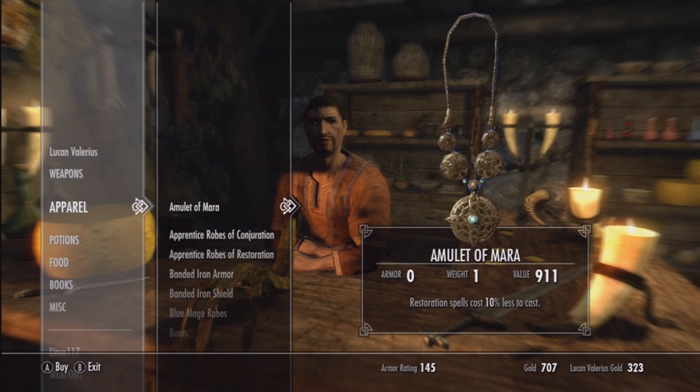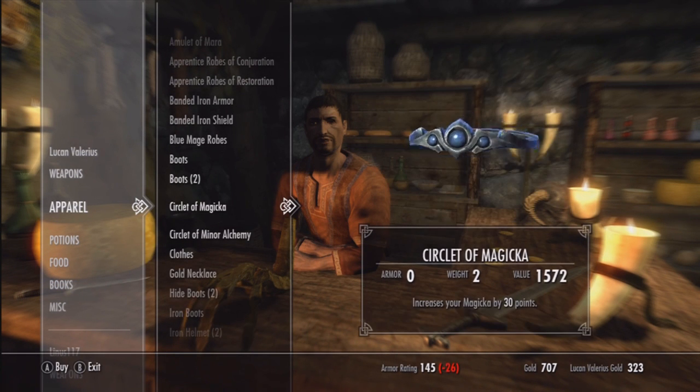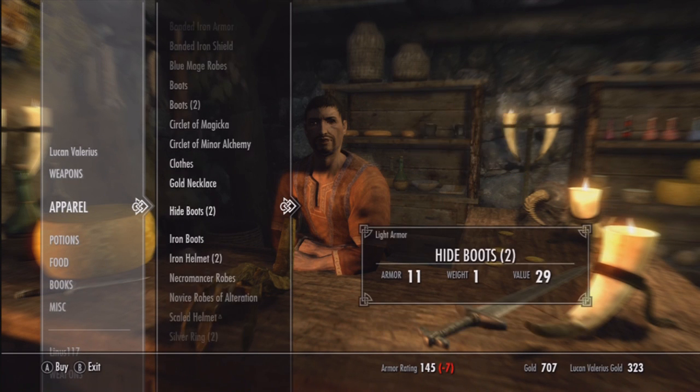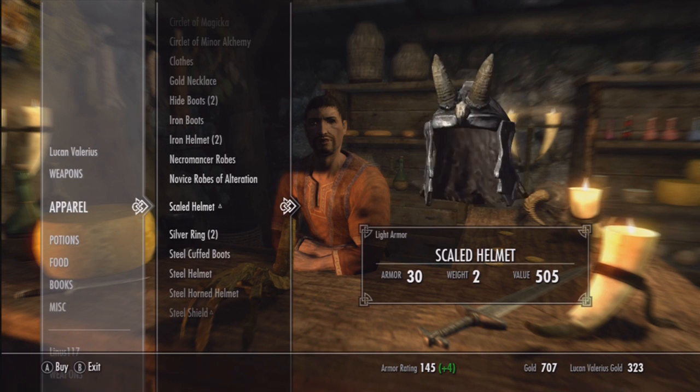Ooh, he's selling his own Amulet of Mara. Circlet of magic. Wow, this is pretty good. Increase your magic by 30 points. I am thinking about it for now. Ooh, skilled helmet. He's already selling it.